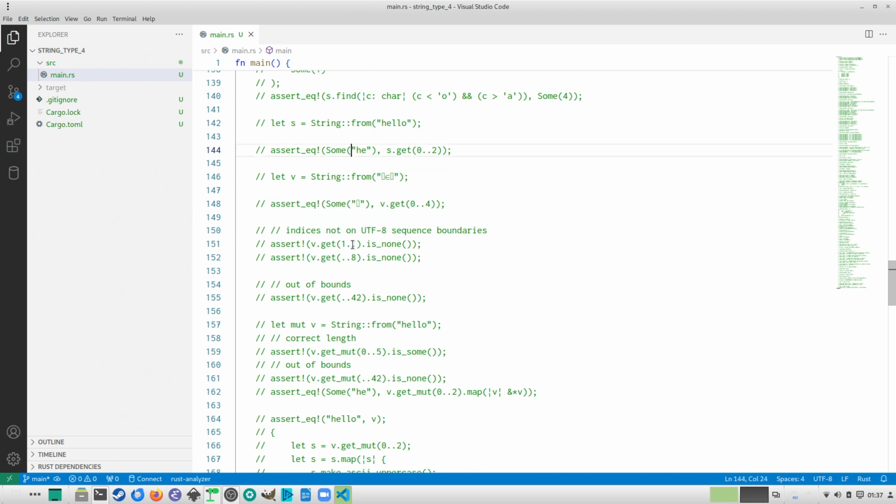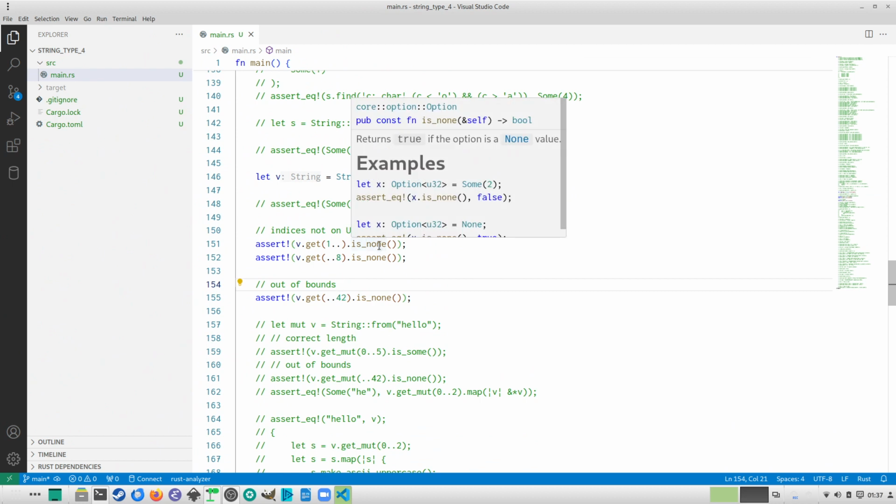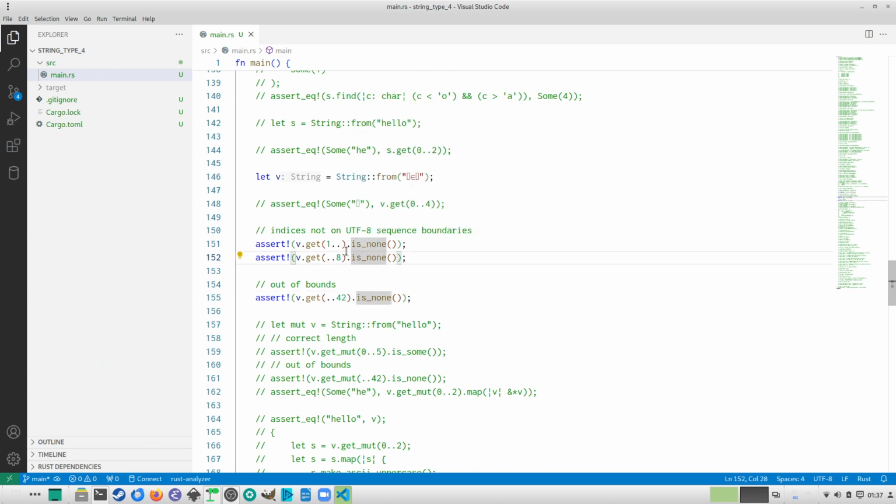There are more examples here. For example, if this is not a Unicode boundary, then it will return none. For all these cases, all these slices, it will return none. The first slice takes from the first character to the end. The second takes from the beginning to its character, and the third is out of bounds.